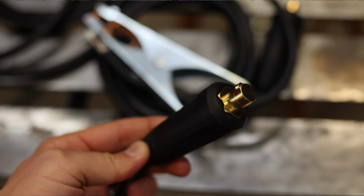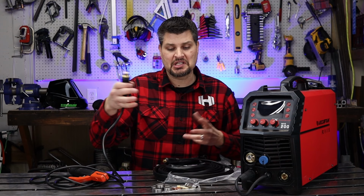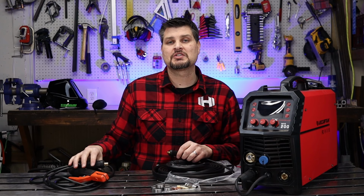You might have a good eye and notice that this is a larger 50 DINSE connection. It's pretty common to see 25 or 50. Only issue that you'll run into is you'll notice there's no TIG torch.